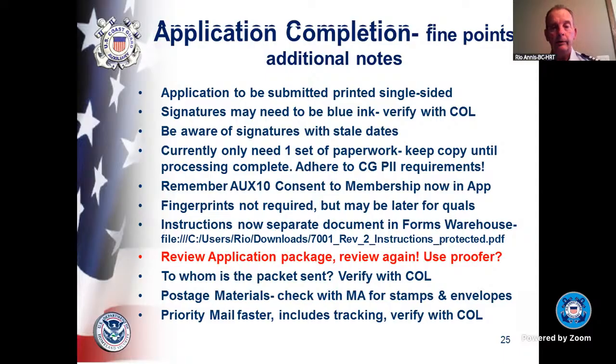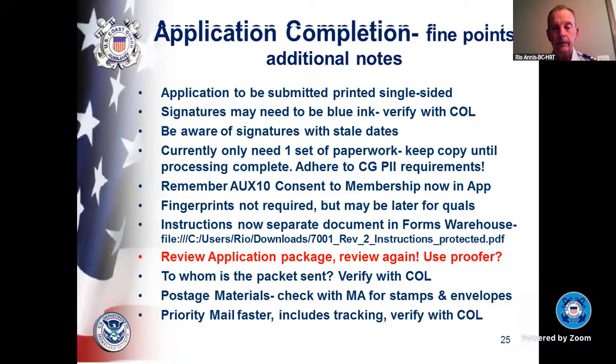Remember that AUX 10, the consent to membership, is now built into the application, so we don't need that form anymore. Again, I mentioned fingerprints no longer required, but they might be later on, depending on a qualification. And I mentioned earlier that there are instructions for filling out the application. They are pretty comprehensive, and I think it really helps out a lot. And they are found in the forms warehouse just below where you found the application.